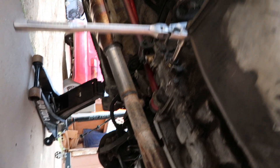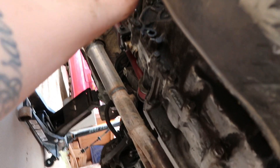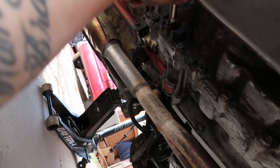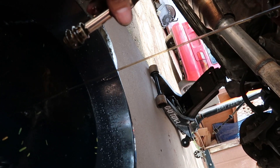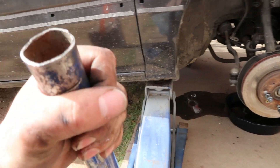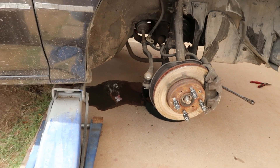Definitely going to drain this transmission before pulling any axles. The goal is to keep my back patio free of oil stains — I've got enough out front. It's always a struggle figuring out exactly where the fluid waterfall is going to hit. The fluid looks really watery, that's weird. I lower the passenger side a little bit when draining the transmission so gravity helps get all of it out.